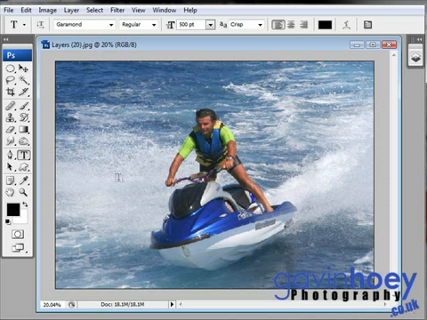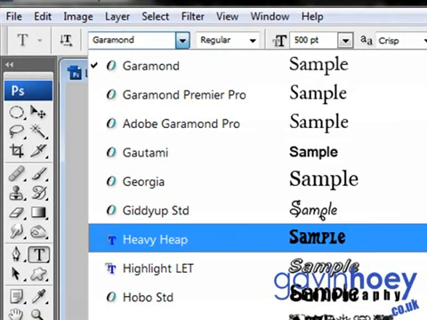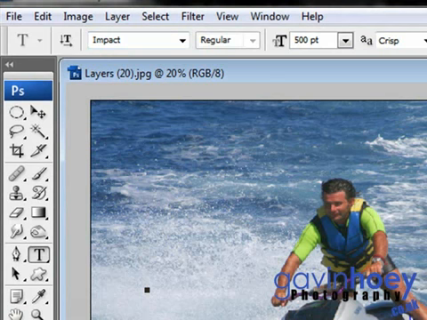So let's get the text tool and we'll just start typing round about here. Now I'm going to change the font before I start typing because the font you choose is kind of important. I want a font that's big and bold, and frankly Impact is the one I want to use. Now, the colour of the font doesn't matter at all. It's not in the slightest bit important. The size is kind of important, but not that important, as you'll see.